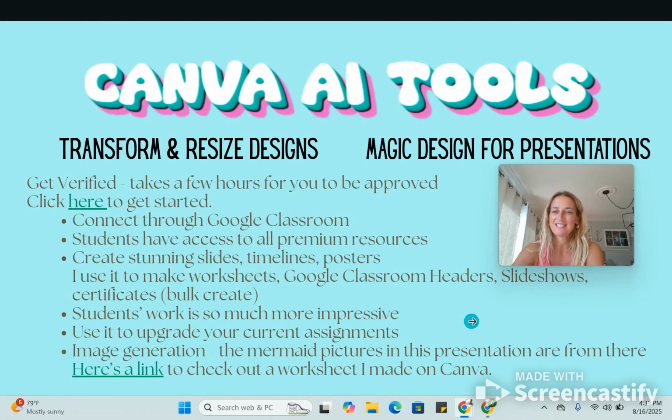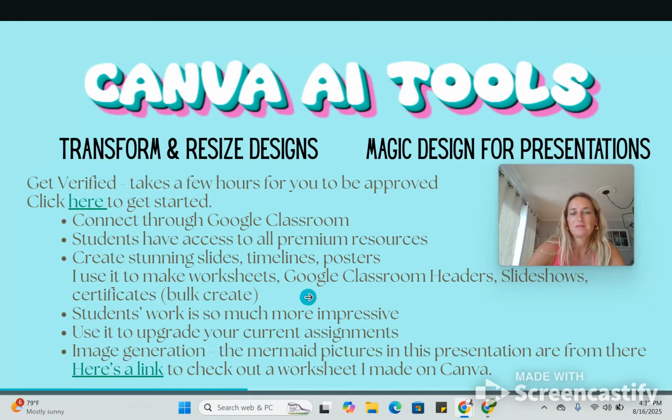great resources and things. So once you connect it to your Google Classroom, when you assign students stuff in Canva, they have access to everything too, to the premium version that you have as a teacher. So they don't have to sign up special. They don't have to just get the free version. They can interact with it the same way that you can as the teacher. I think the slideshows that the kids make using Canva versus Google Slides are just so much more impressive and engaging. And when you're watching them present something, it's more exciting as the teacher as well.